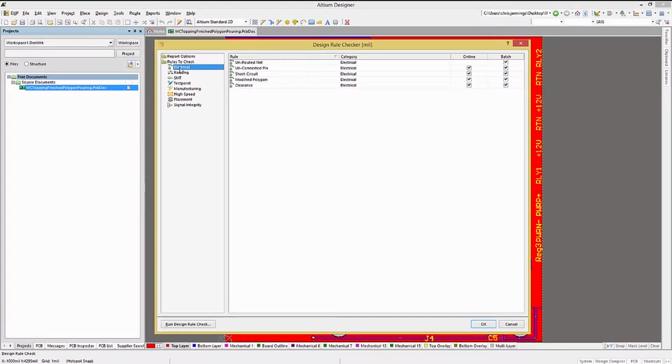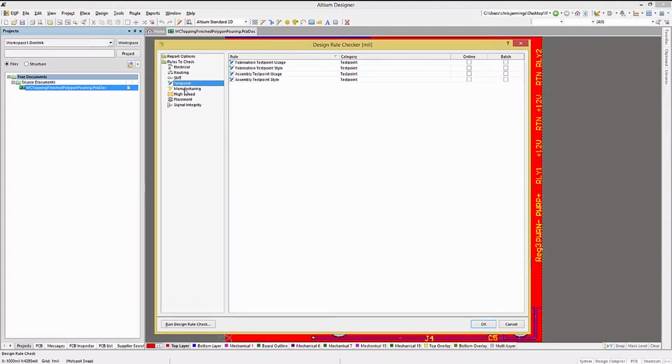Here we can enable and disable the various rules when either running online DRC or running batch DRC checking. I would leave them all on as they are important for achieving success with your completed PCB. Looking at routing, again we have online and batch checkboxes. These are normal settings to use. Test points. I'm not using test point rules for the class and therefore have them all disabled.